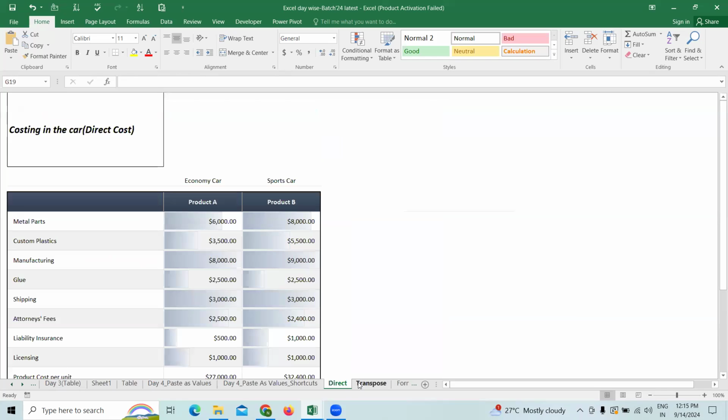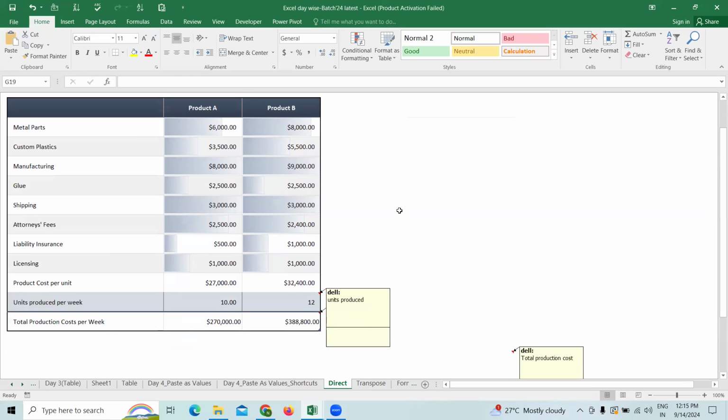different tables. So I'm going to give you scenario based questions. Not just telling you what a formula is and how you can use this formula, I'm going to give you a scenario also. Like in this table, you can see we have two types of cars, economy and sports car. So there are metal parts, product A, product B. So how would you calculate the difference? How would you calculate the total production? So basically the real time data would be connected in this course, in every assignment.